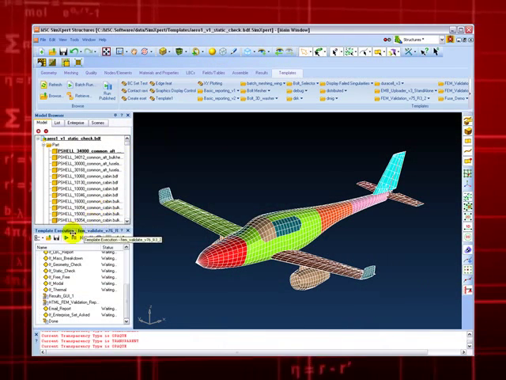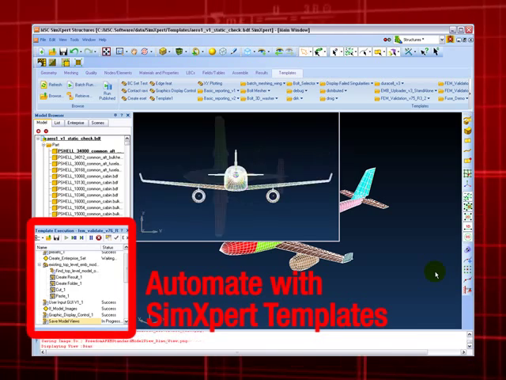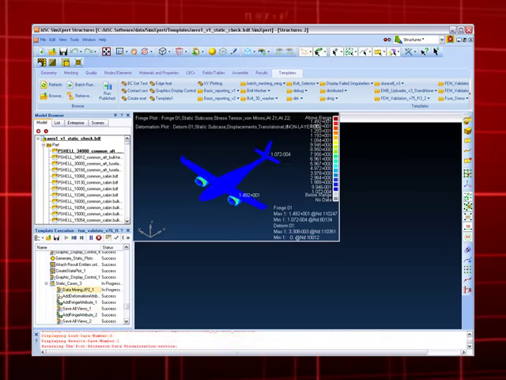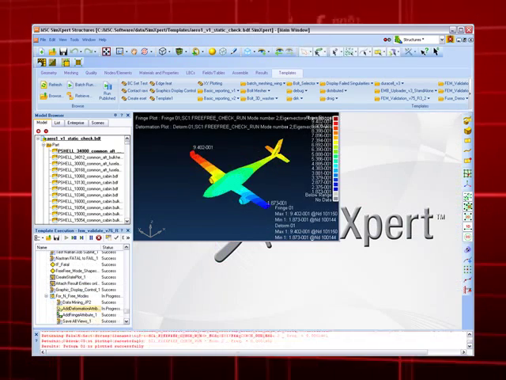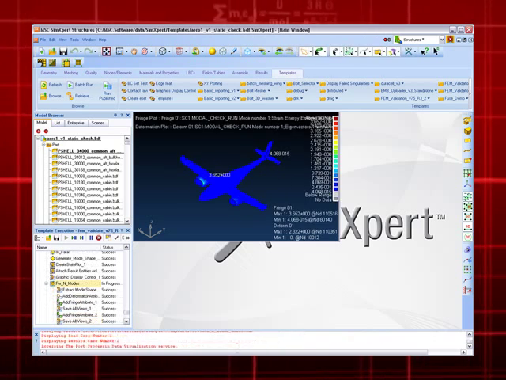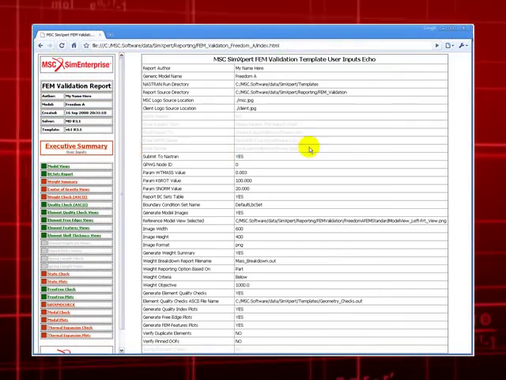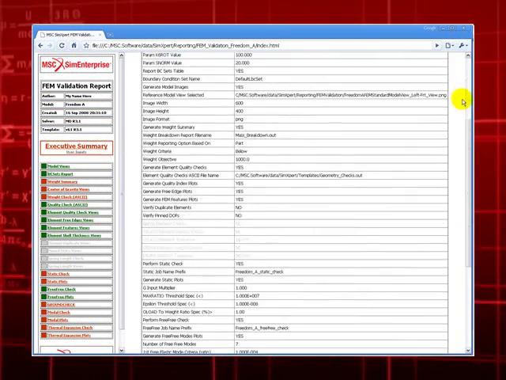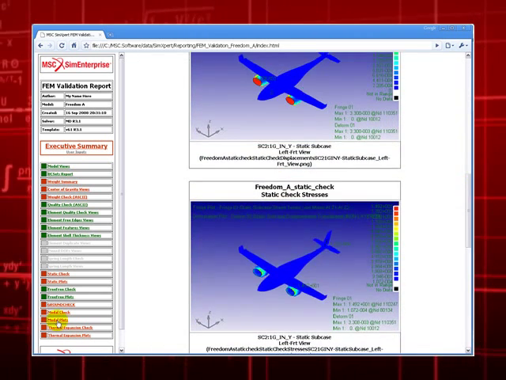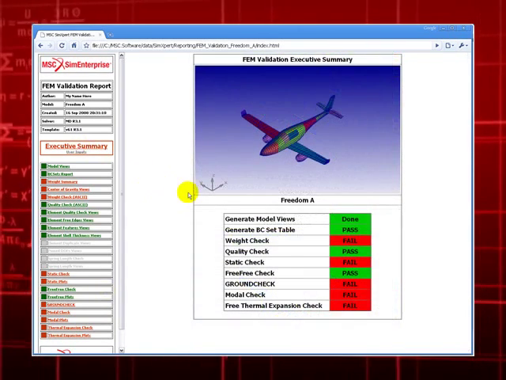These simple but crucial validation checks can now be performed quickly and automated today using SimExpert template automation. In this example, the most common and useful checks have been integrated into a validation template which automatically performs model checkout per your requirements. Moreover, it creates a complete dynamic report, which is essentially the collection of key results extractions such as F06 values, and the deformation and fringe plot snapshots are grabbed as images in a matter of minutes. It also produces an executive summary highlighting pass-fail criteria.